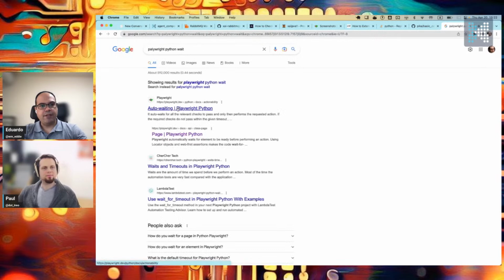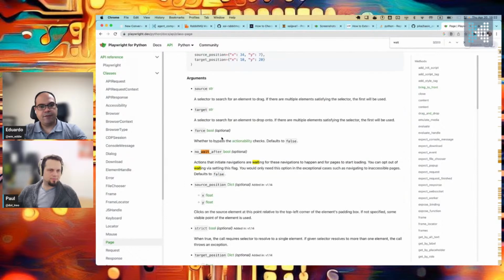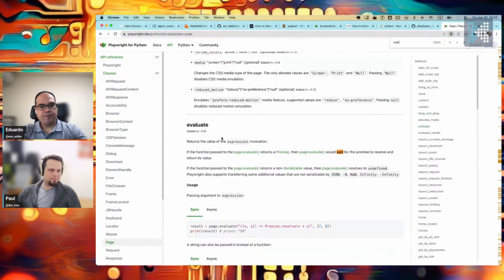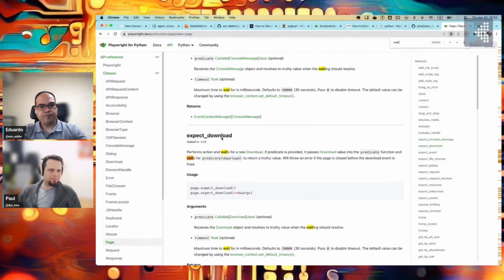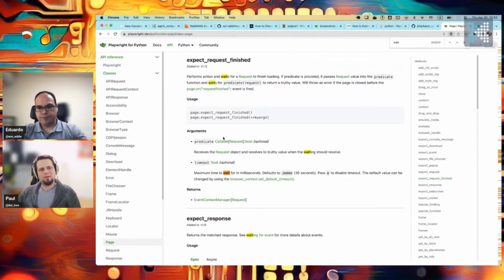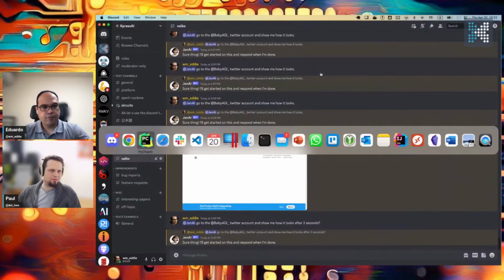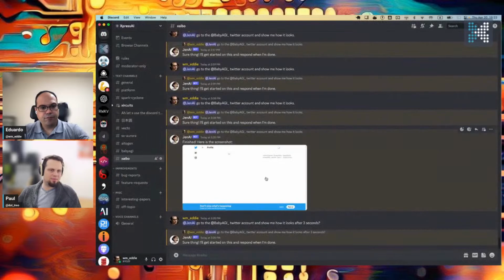You have to add wait, page dot wait. There was something with a wait after, where you could introduce a wait after every step. Like you could do that manually.